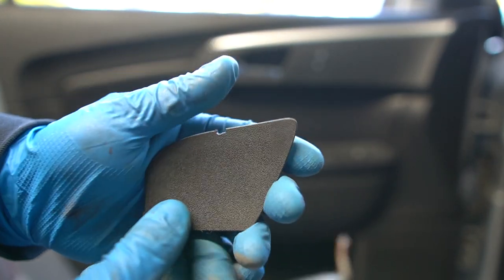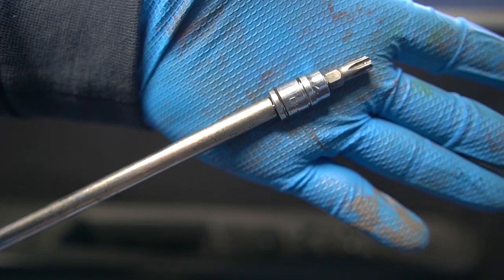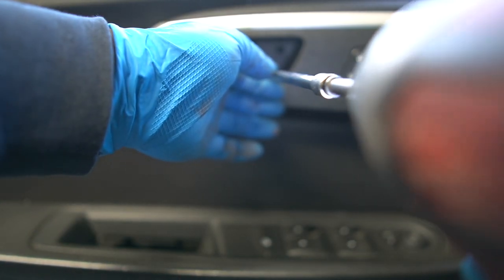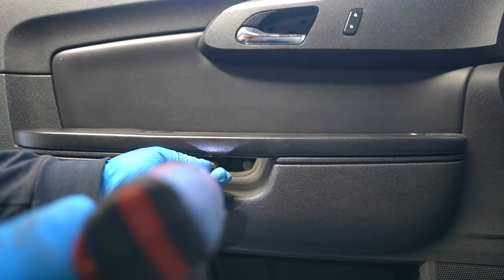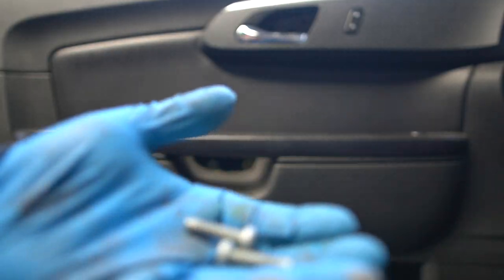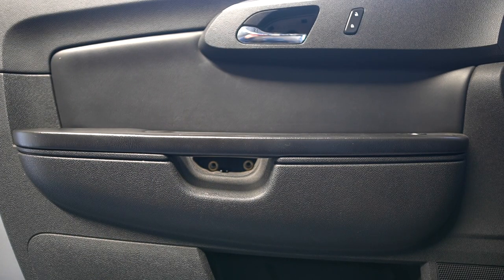There's a little groove right there where you can... Now these are Torx screws. This one is a T30 and there's two more down here. Now we can pull the panel out and unclip it from the door.